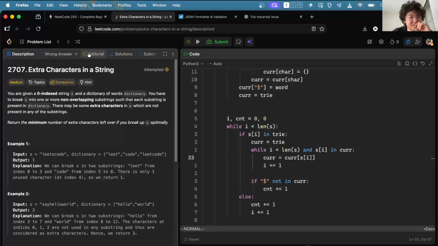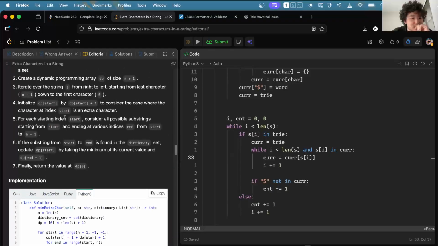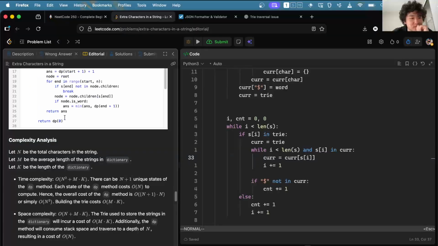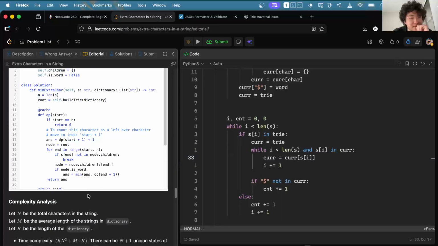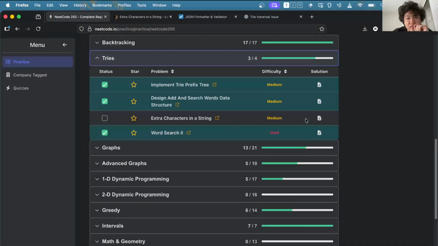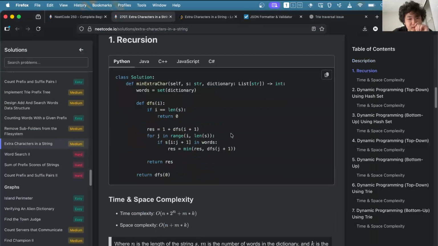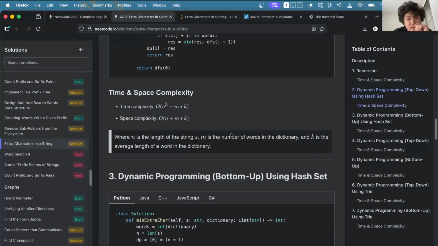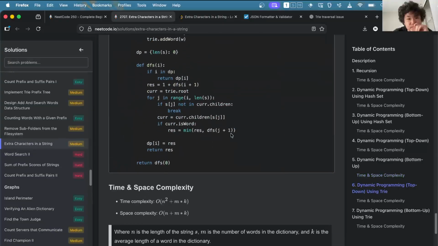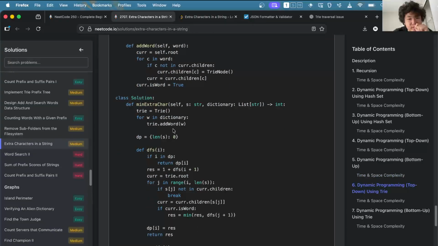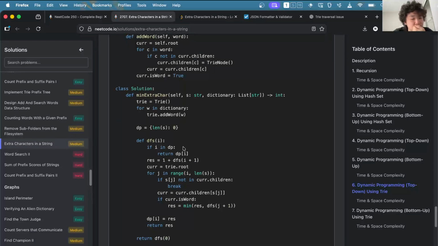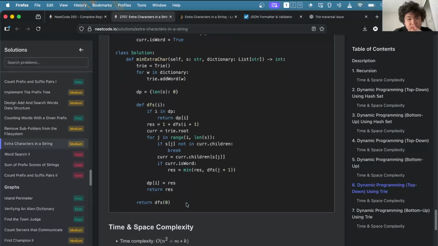Bro. Let's see. Oh no. Bro, this is DP. I really dislike DP. Let me see how. That was really off. I thought this would be a lot easier. Let me see. Is a trie useless? I feel like a trie would be useful. Oh yeah, a trie would be useful. Yeah, a scoring mechanism.